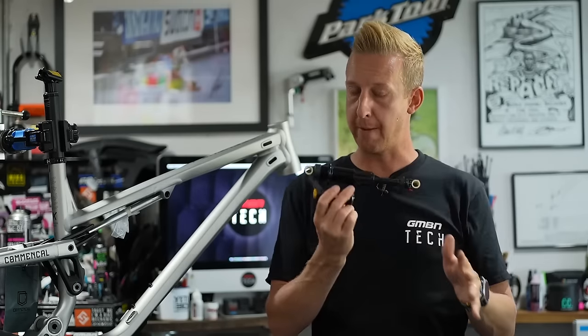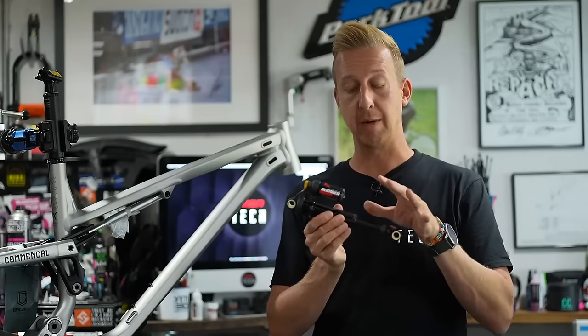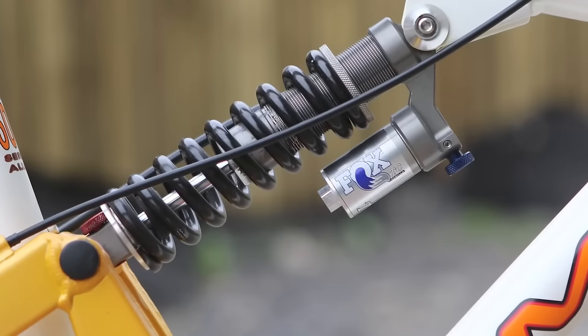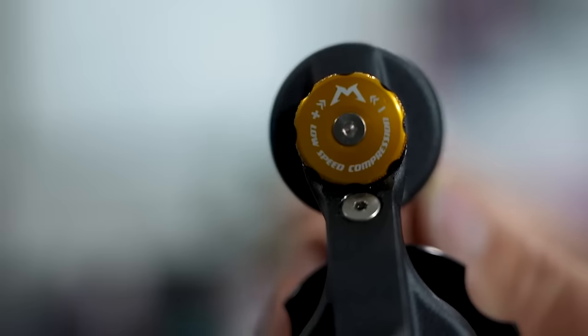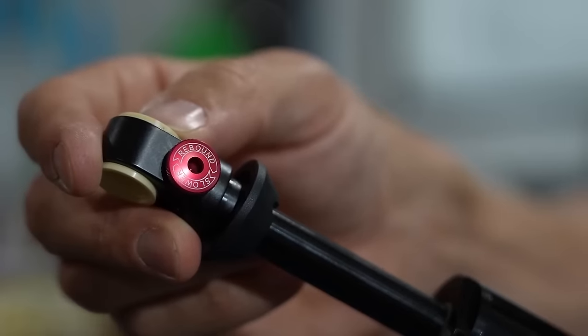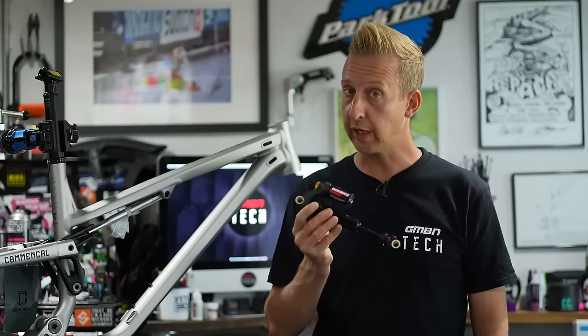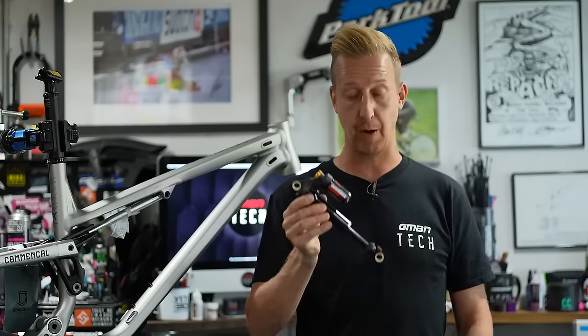However, I do want to tell you a bit about it because I think it's such a bargain at the price. So, it's very similar to the original Fox Vanilla RC. Got compression, got damping. Simple shock, very easy for shock tuners to shim and tune this to make it feel as good as the top pro shocks. So if you're looking for a coil shock, maybe even a secondary shock for your bike, that is an absolute bargain and worth looking at.